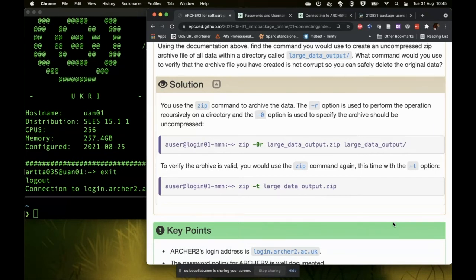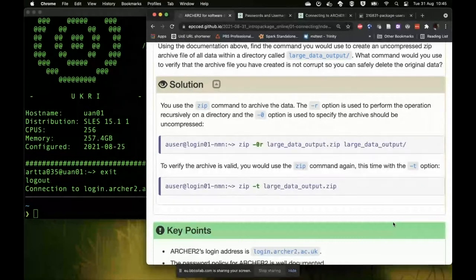If you look at the documentation that we linked there about data transfer, it also tells you how to work with something like tar, which is a standard Unix utility for archiving data, how to use tar to create archives, how you can then compress those if you really want to, and how you can verify the contents of a tar archive are not corrupt, because tar doesn't have an inbuilt tool to do this in the same way as zip does.